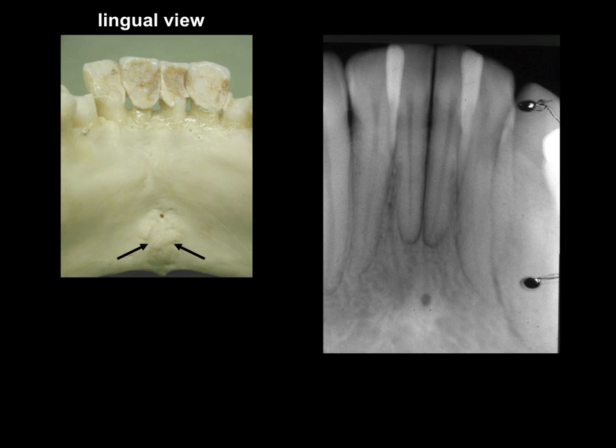Here we see the radiolucency again, but the radiopacity around the lingual foramen is shown to represent the thicker bone in this region, the lumpy bone that you can see just below the lingual foramen on the skull image. These are called genial tubercles and are the site of attachment of the genial muscles, genioglossus and geniohyoid. It's really a bone attachment for the tongue as much as anything else.